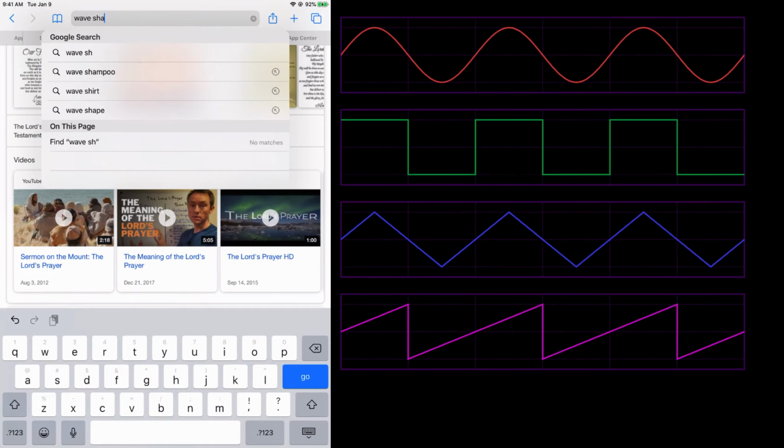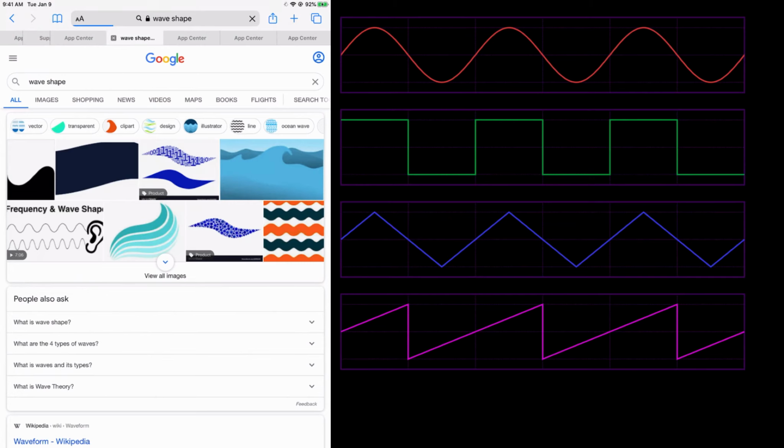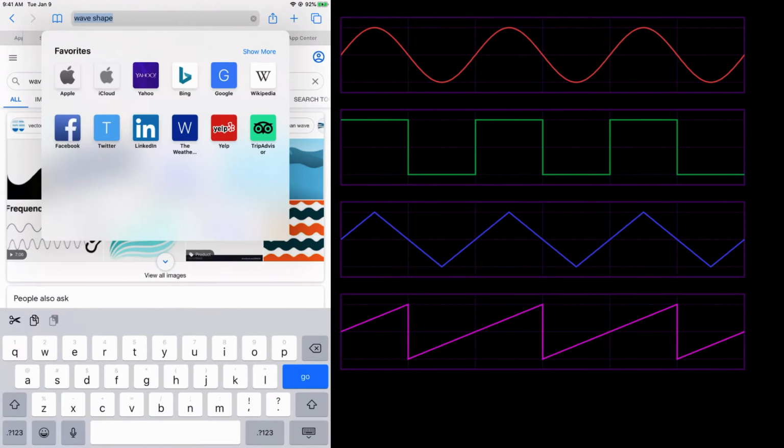and type in maybe wave shapes, and let's see if we can pull up something. Maybe sine wave.